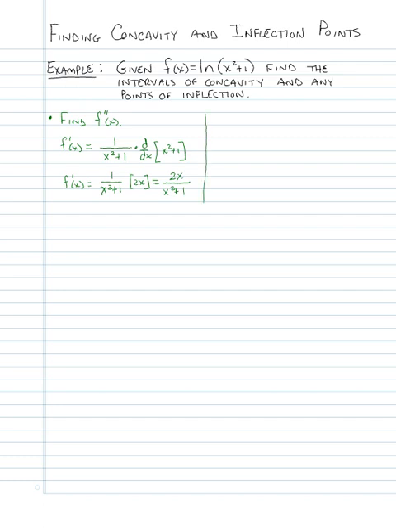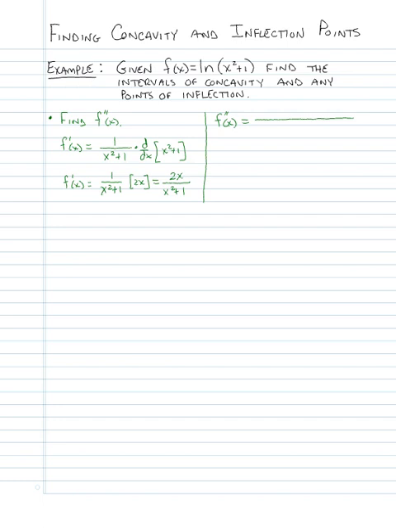Okay, now let's use that information to find the second derivative. Now in this case, before we had a fraction and we changed the form so we wouldn't have to use the quotient rule to find the derivative. But I think in this case that would probably not be that beneficial. So let's go ahead and use the quotient rule. Now remember how the quotient rule goes.